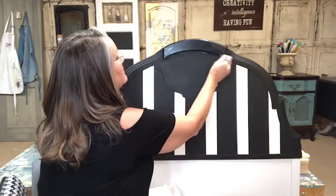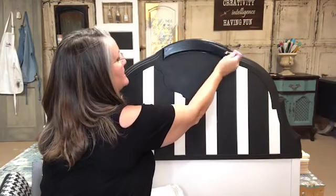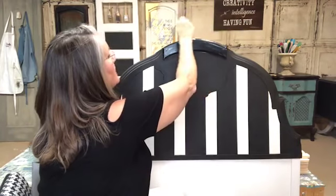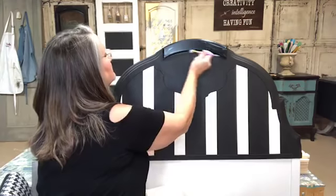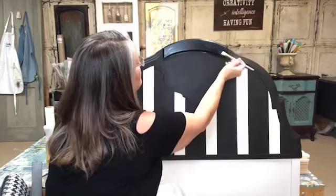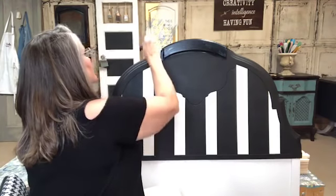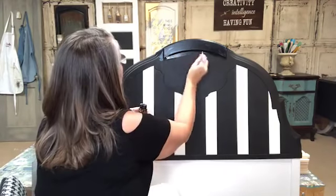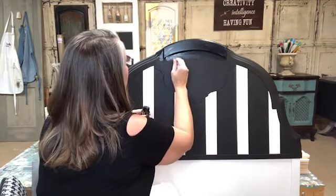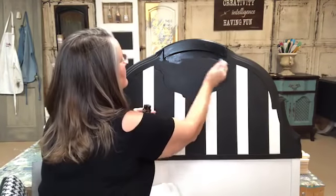I love to use gold leaf on black particularly because I like it when it has the little cracks in it and it starts showing through. I think it is beautiful. I'm going to go ahead and put some down here because I want mine to go way down here. I want it to kind of go down and swoop down.